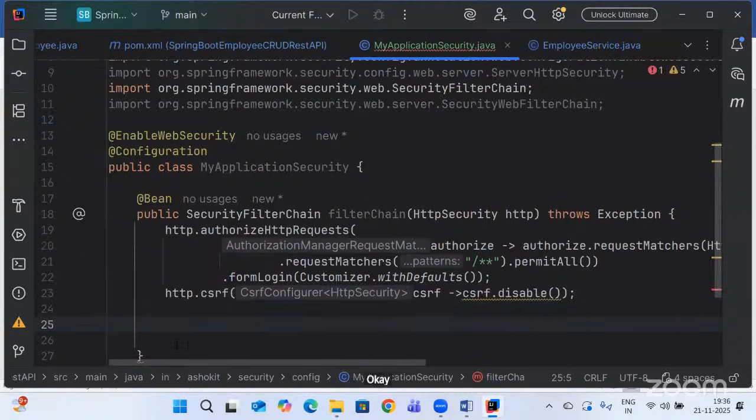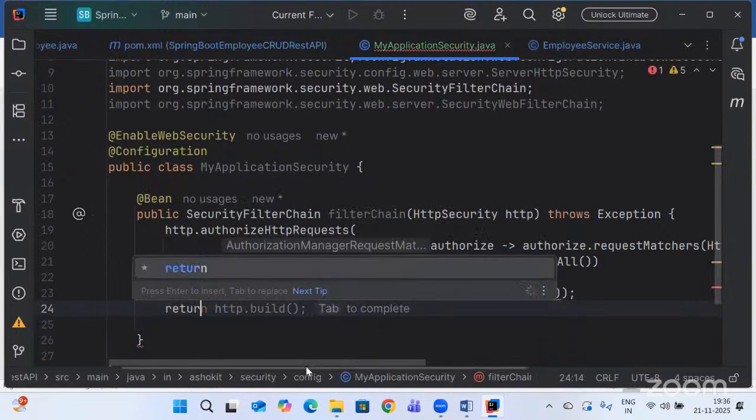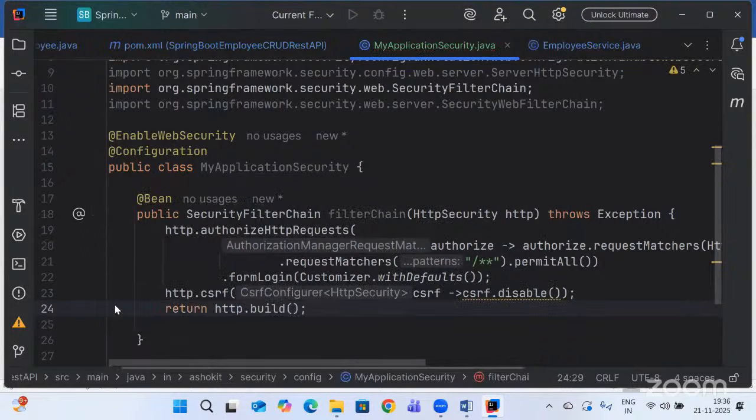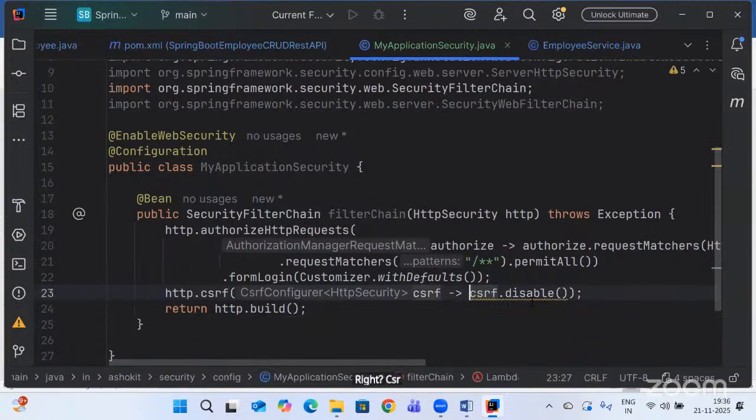Now we need to call a method called build, which can produce a SecurityFilterChain object. Return http.build. Right? CSRF arrow CSRF disable means we are not working on any CSRF right now.